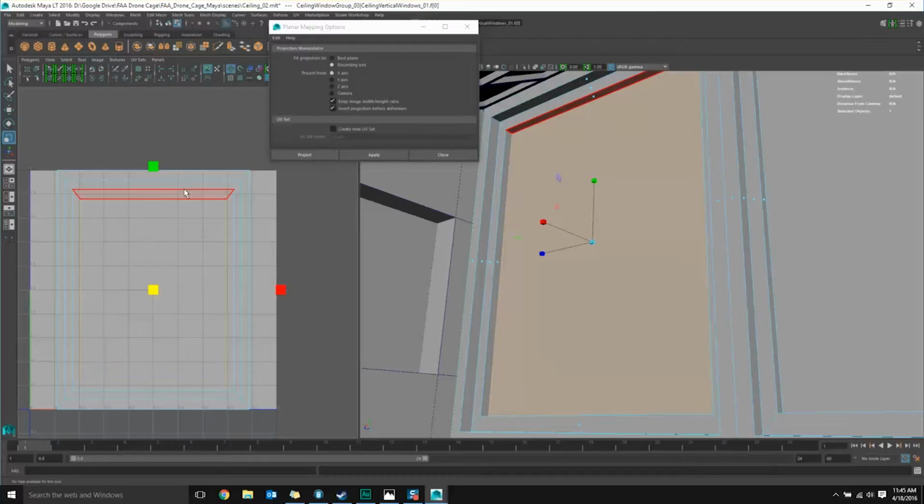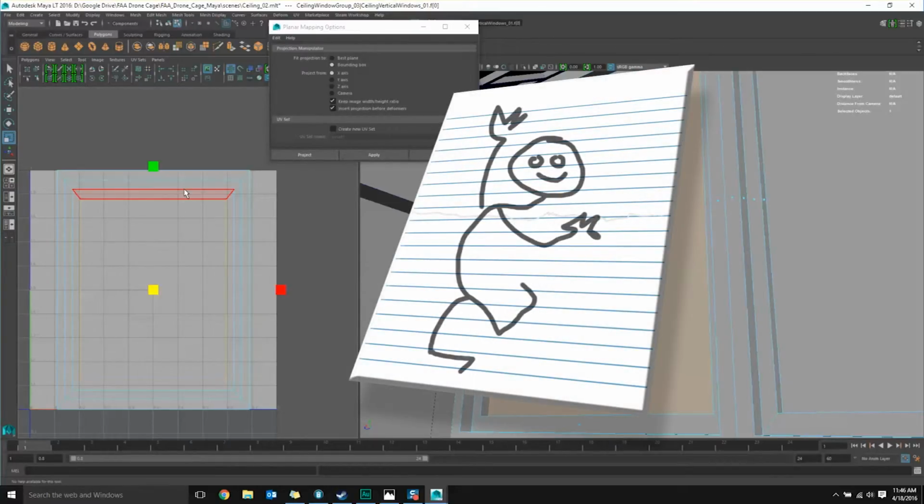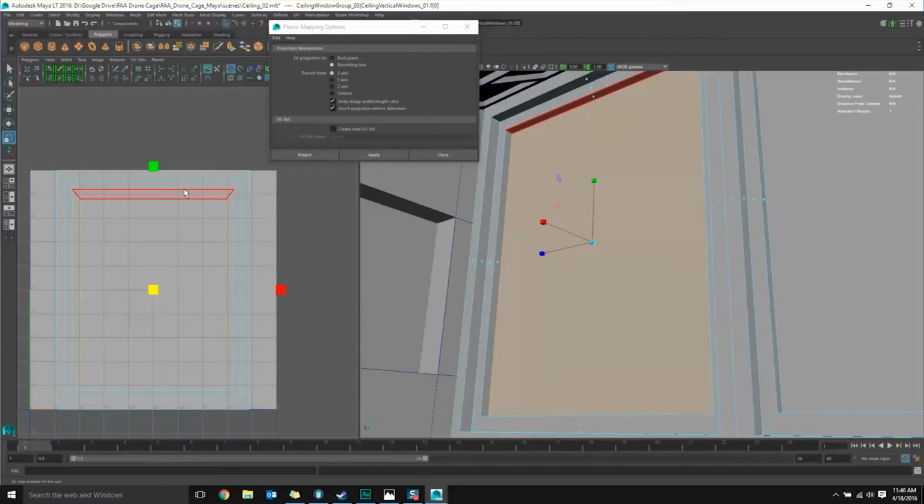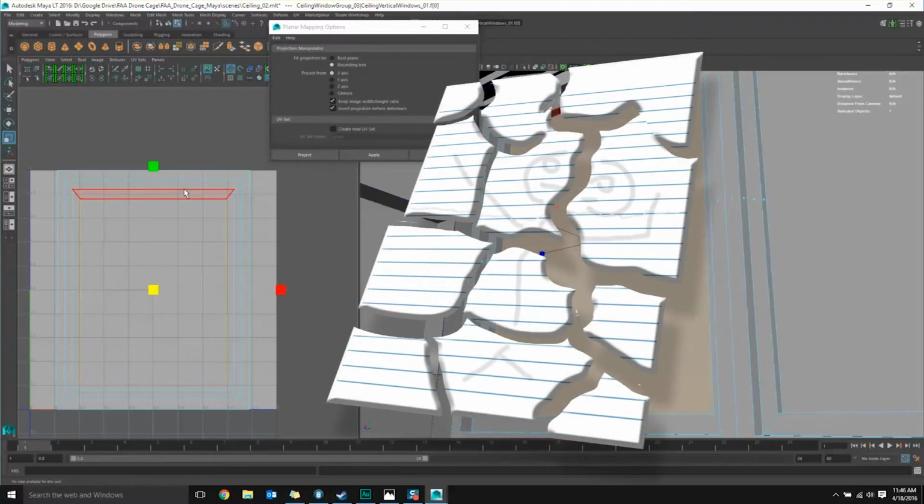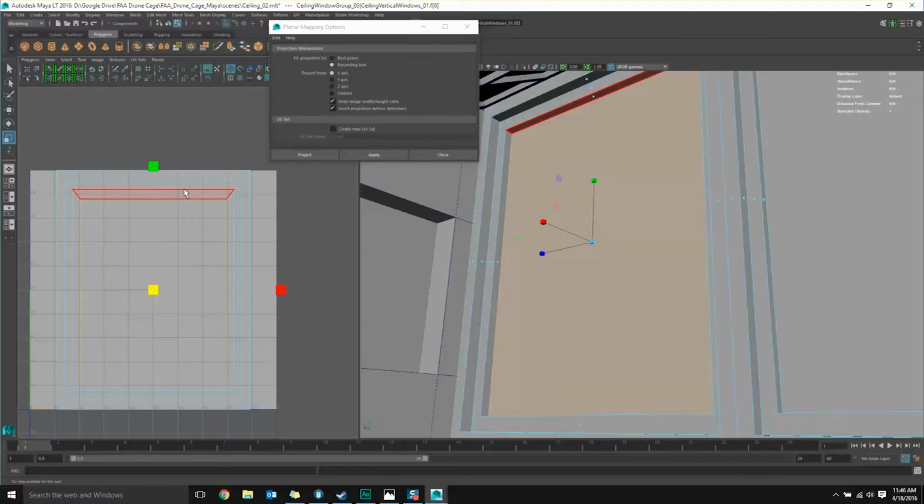But it makes it easier for you to see how objects are connected, and it makes it easier for features to flow from one surface to the next. So this way, we keep everything connected. Imagine someone gave you a piece of paper and said, draw a picture. But then someone else gave you a piece of paper, but they went with scissors and cut it all up first. And they said, draw the same picture. Well, trying to get all those pieces together and then drawing a clean line from one piece to the next is not easy. So we try to keep our UVs together as much as possible. It's impossible to do it perfectly, mind you, but we'll have a nice image at the end of the day.